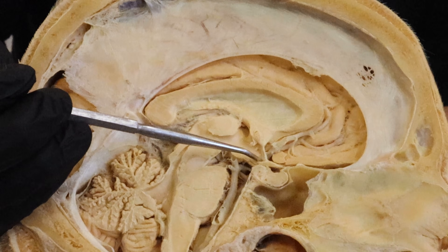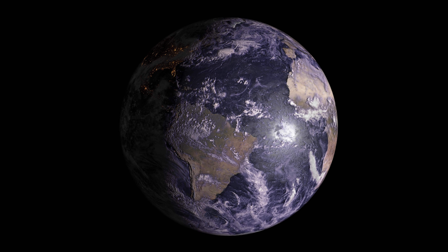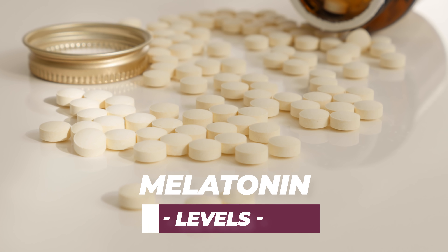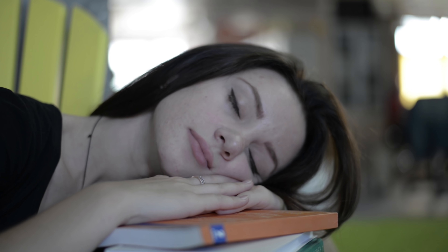The suprachiasmatic nucleus is your biological clock. Pretty much every living thing on this planet — plants, fungus, even you — has what's known as a circadian rhythm. This is a perception of time, even at a cellular level, based around a 24-hour period as the earth turns. This is so important to health — we're just now realizing how big of an impact alterations in your circadian rhythm can have in things such as schizophrenia, cancer, and all sorts of neurological disorders. Your circadian rhythm is primarily dictated by melatonin levels. Melatonin, which you can purchase in a bottle at your local grocery store, is a natural sleep aid — it tells your cells and your body to start quieting down and go to sleep. And we know it's produced at the pineal gland.